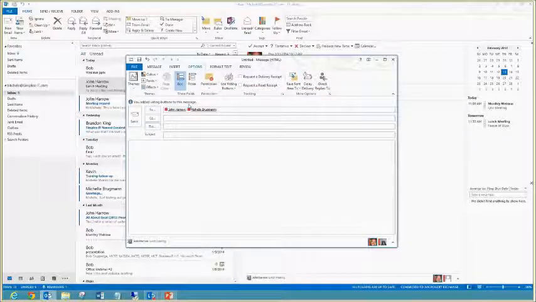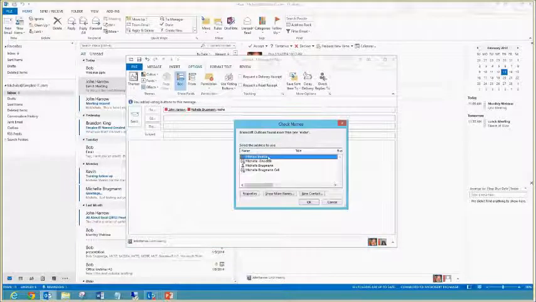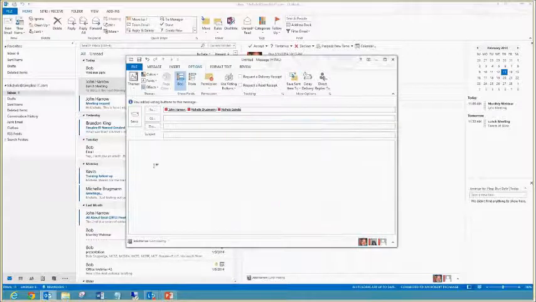I don't see the voting buttons in the actual message that I'm sending, but when you get it, you will see it. So I'll make sure that I send it to myself so that you can see what the voting buttons look like. I'm going to put a message in here, and then I'm going to type my message. So I'm going to say, where do you want to go for lunch? Please vote using voting buttons.